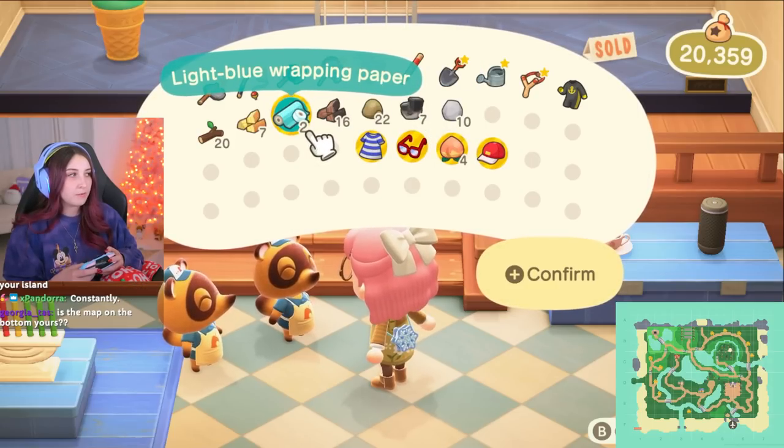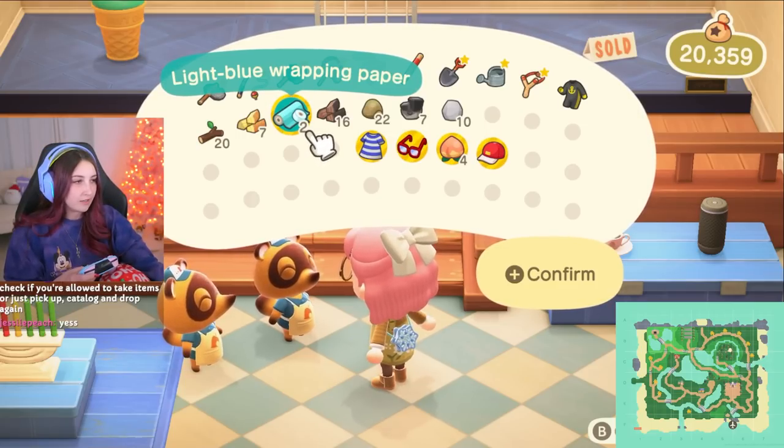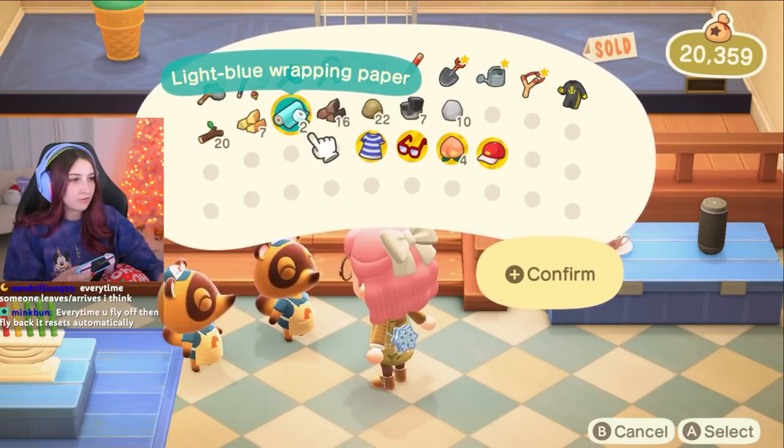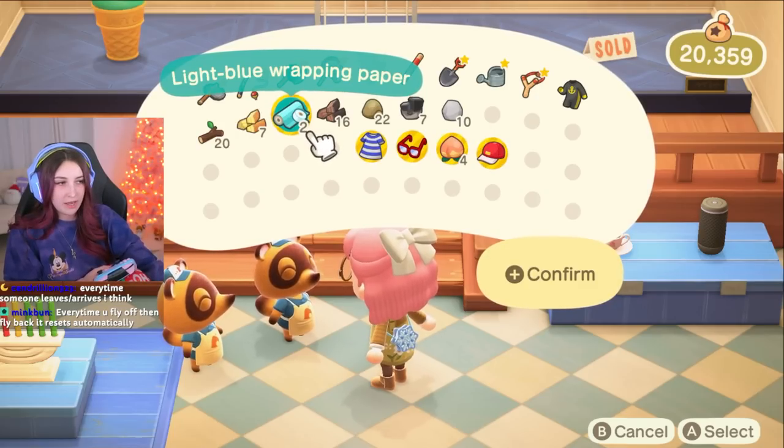Oh, the map on the bottom is the one that I drew up. But here, I can get rid of that. Every time you fly off and fly back, it resets automatically. Be sure to check if you're allowed to take items or just pick up catalog and drop.